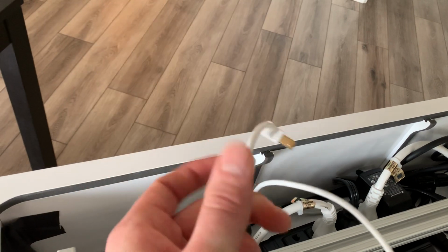So cables like this that have any big ends on it. That way your smaller cables can just slip through at the very end.